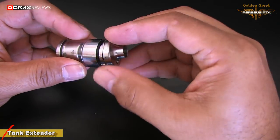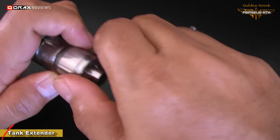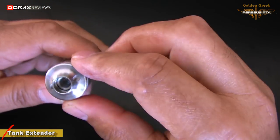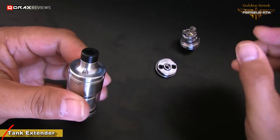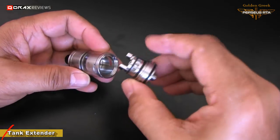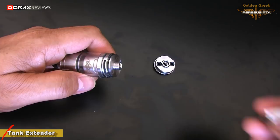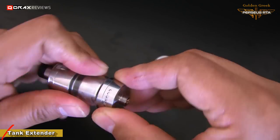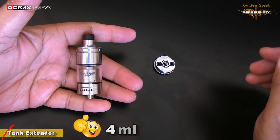Attach the top cap, righty openy, remember? Slightly offset it for closing the fill ports. Then the drip tip. Insert the deck assembly. Then the AFC ring. And you are in business with 4 ml.